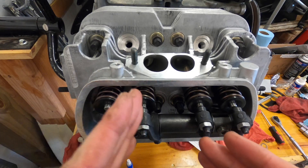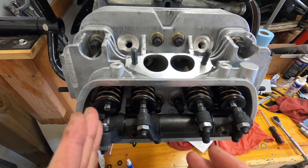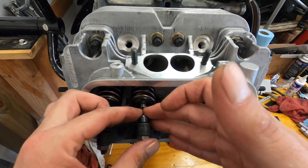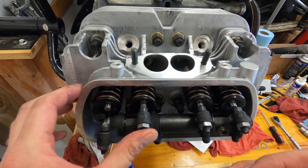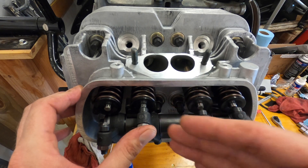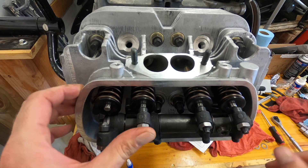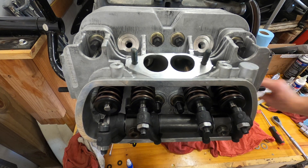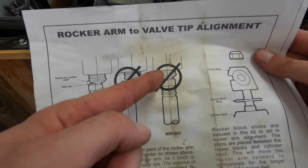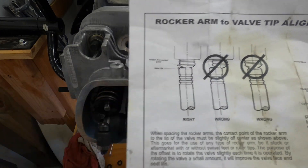These aren't going to be straight on. The instructions didn't say it had to be on the left or the right, but you want that flat spot — mine should be yours too — to be off-center, just to the right or just to the left. Not too much though — not like that picture where practically half of it is off — just slightly to the left or right.